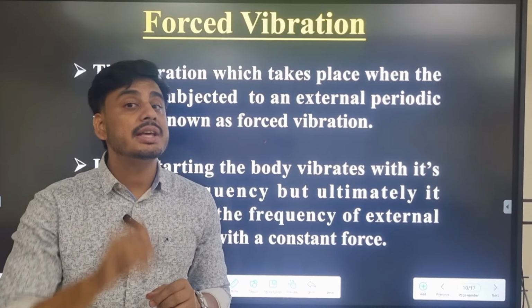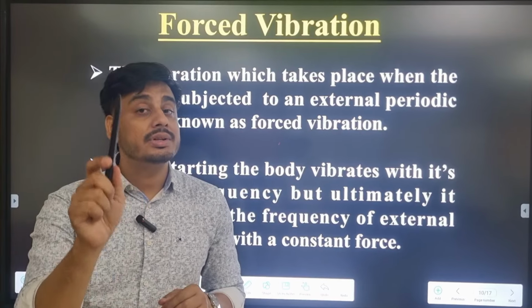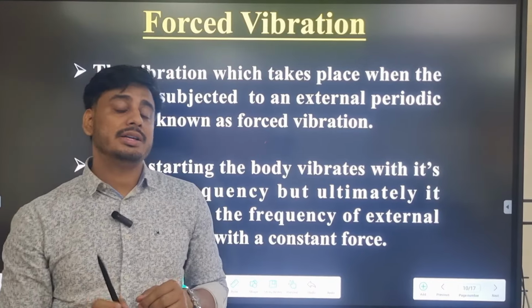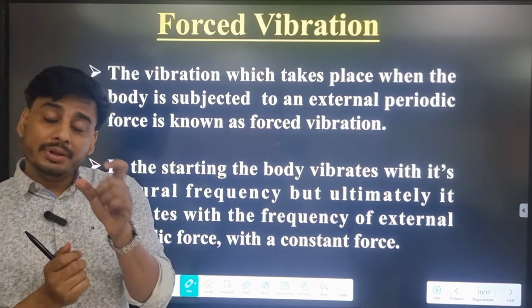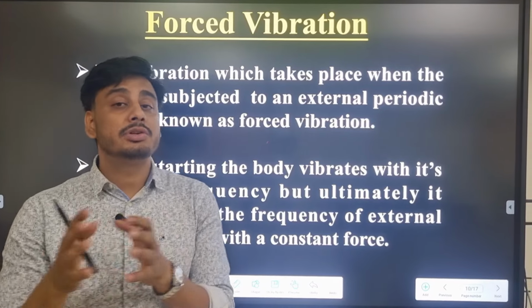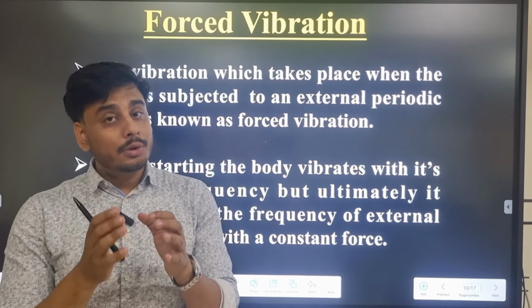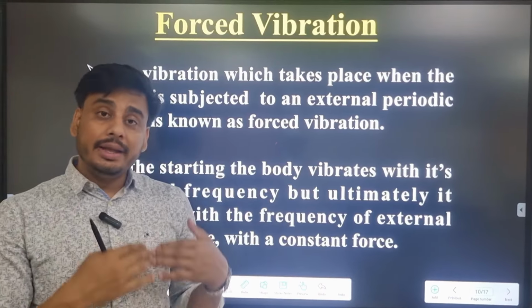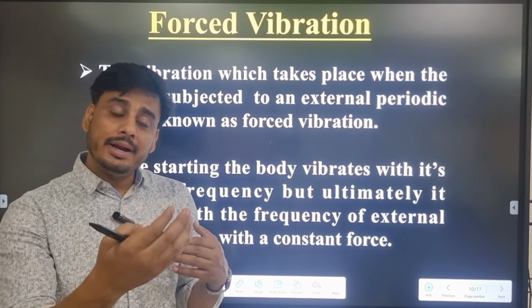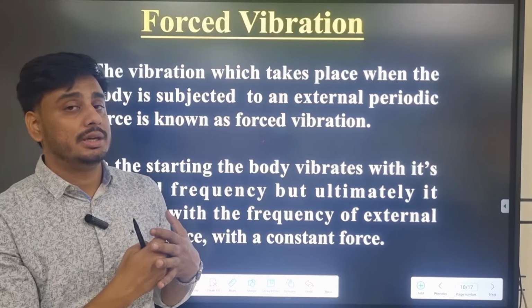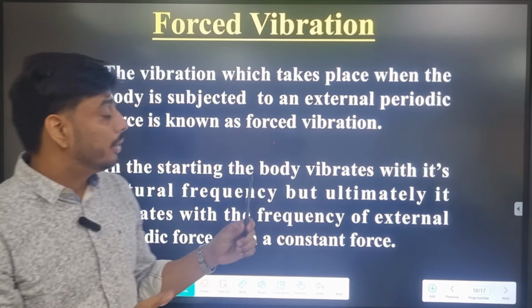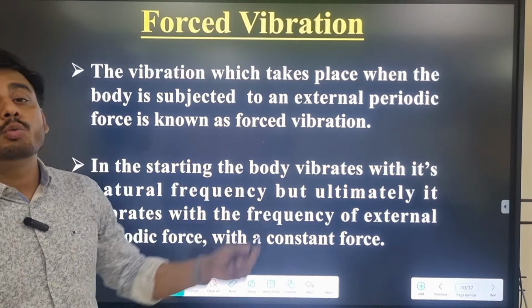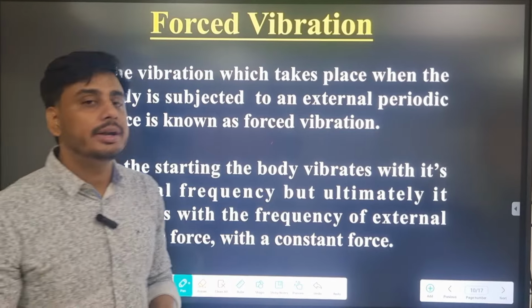But for the first cycle, the external periodic force is absent for a fraction of a second. Maybe it lasts for a fraction of a second, but for that period of time, the external periodic force is absent in that motion. So initially, in the beginning, always the body vibrates with its natural frequency. But ultimately, due to the presence of the external periodic force, the body vibrates with the frequency of the external periodic force.